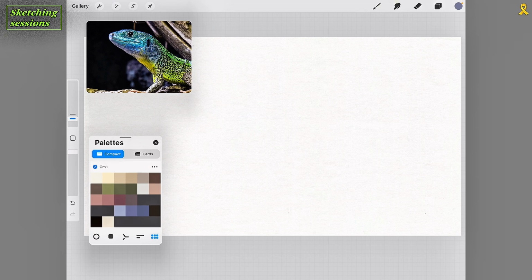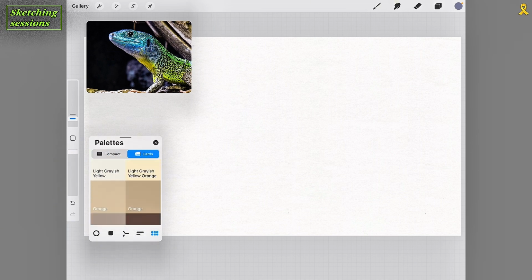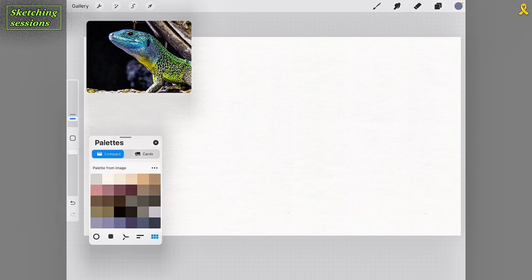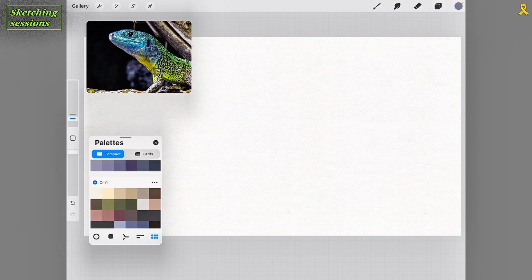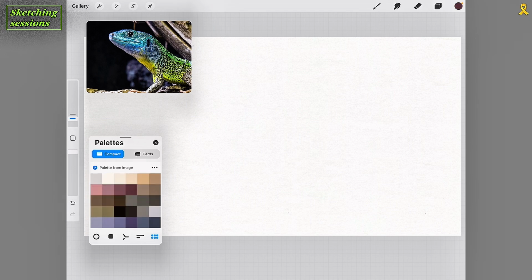palettes, with my palettes for drawing. Of course I can switch it here, and also I can open cards, which get some kind of names. I don't know for what. Sorry, but I'm going to stay with my palette, not this one. This one I would like to make the main palette.